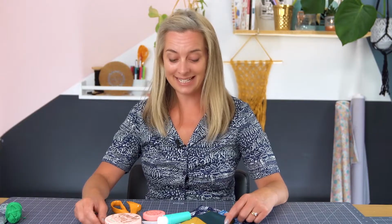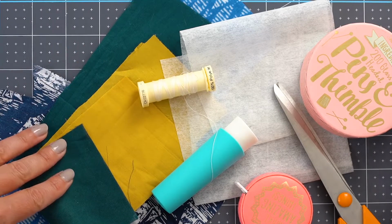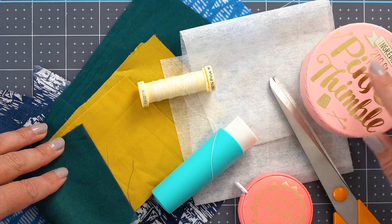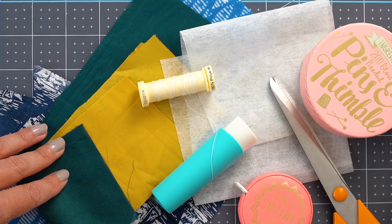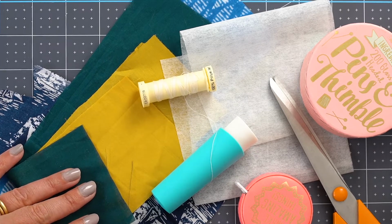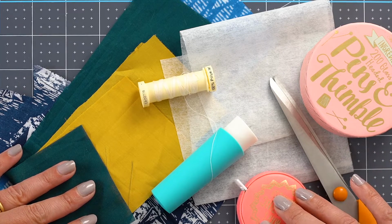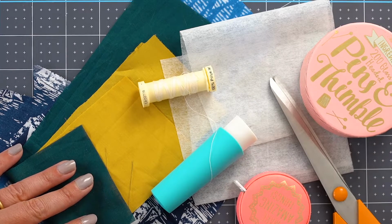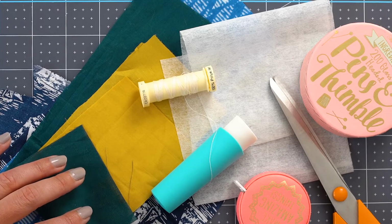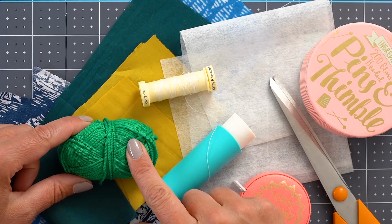So what you will need is some fabric. If your fabric is quite lightweight, you'll also need some interfacing. You can have iron-on interfacing or sew-in interfacing. If you've got quite sturdy fabric, you don't need to worry about that. You'll also need some pins, some scissors, a tape measure, and either a needle and thread or a sewing machine. You'll also need an iron and an ironing board. And then an optional extra is if you would like to add a tassel to your bookmark, you can either use a ready-made tassel or you can make your own using some yarn.